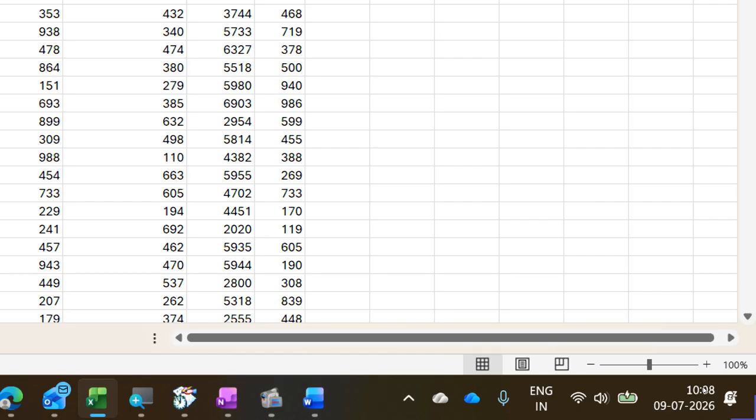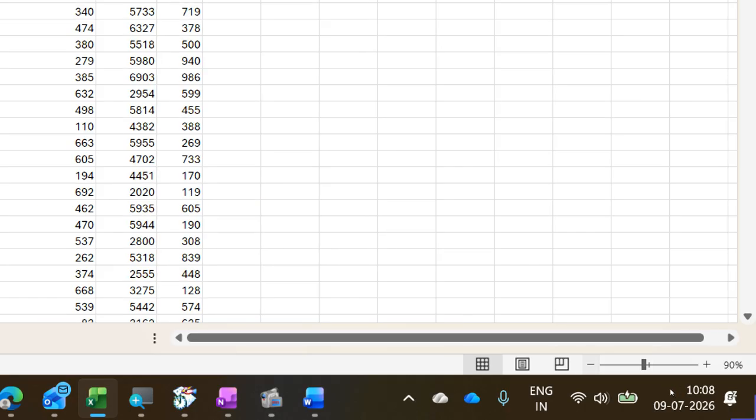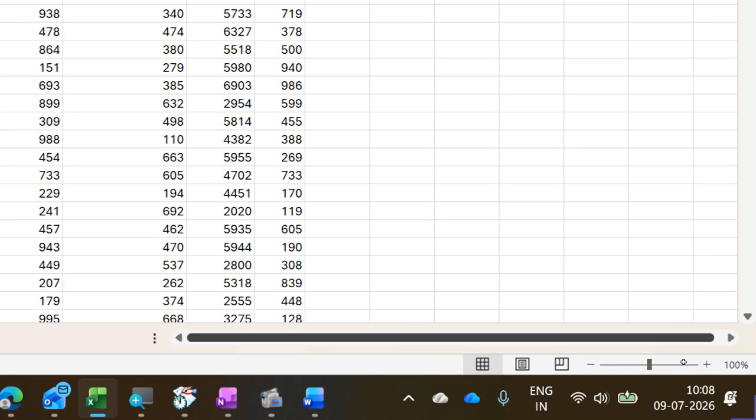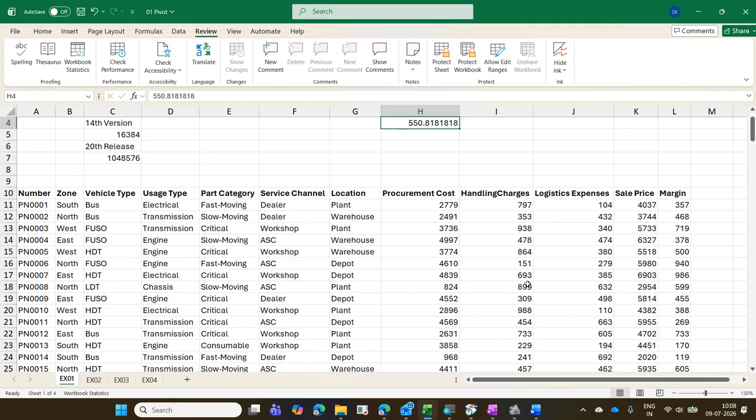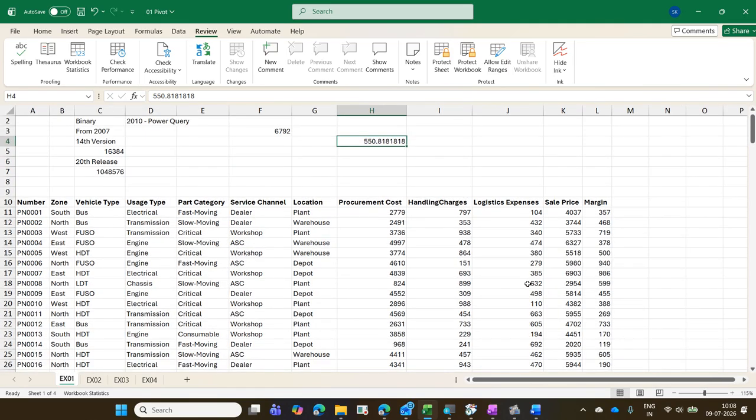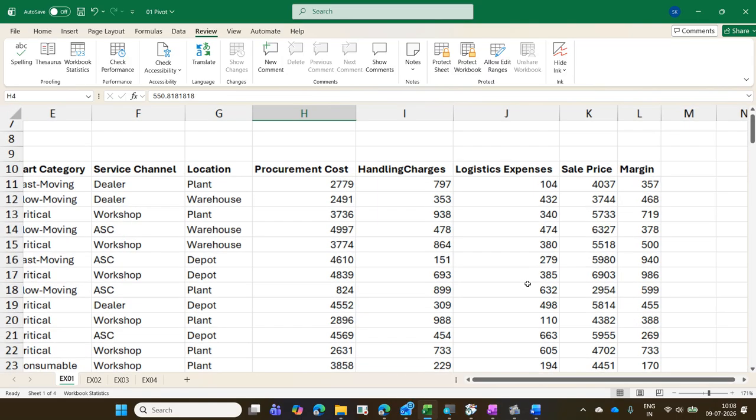4 methods. First method using the mouse, minus to decrease, plus to increase. Second method, if you are using a mouse, hold the control key, scroll up and scroll down. If you are using the touchpad on your laptop, how do you do it on your mobiles? 2 fingers. Same thing can be used here. Using 2 fingers, you can increase or decrease the zoom percent.